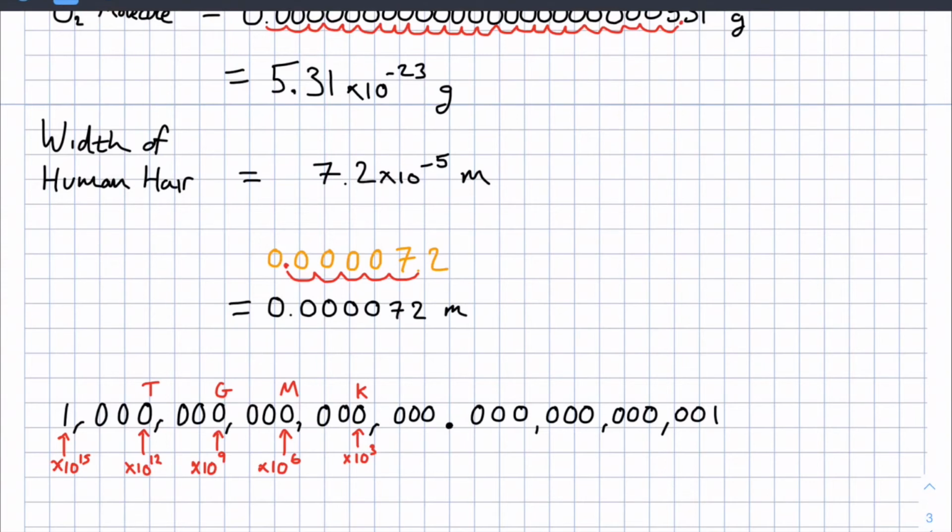On the small end, 10 to the negative 3, 10 to the negative 6, 10 to the negative 9, the exponent goes down by 3 each time. We call these milli, micro, nano, and pico. And there are smaller ones, but those are also pretty uncommon. Now, almost all of the SI prefixes are linked to those groupings of 3. But there's one really common one that we will use a lot that's equivalent to dividing by 100, or multiplying by 10 to the negative 2. That's called centi, as in centimeter.